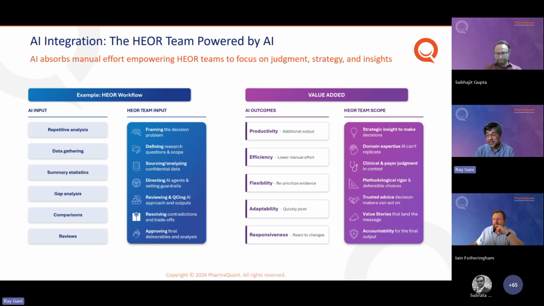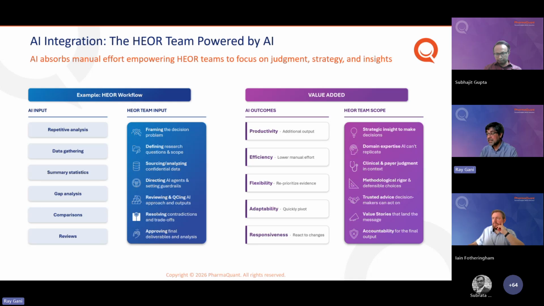Sometimes AI throws out contradictions and trade-offs that need to be resolved, and also materials need to be approved. So AI can augment what the team does, but the HR team is in control and has to make sure everything is done properly.